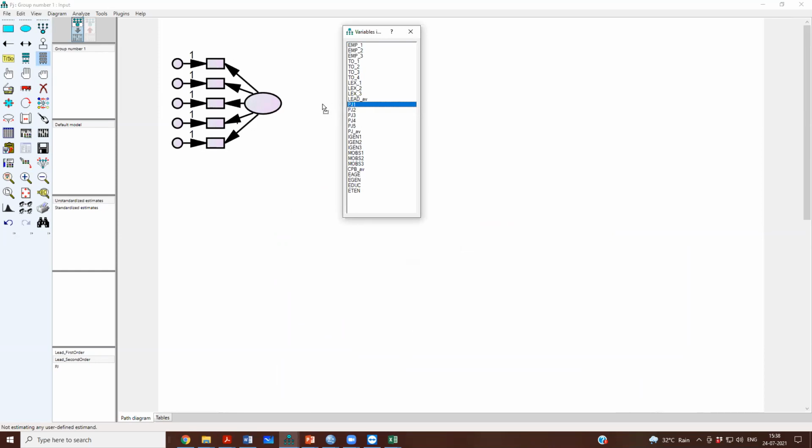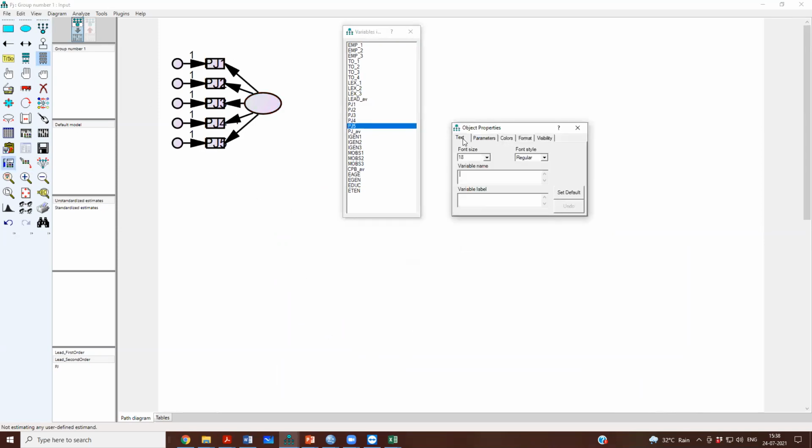So I will drag and drop so it is PJ1, PJ2, PJ3, PJ4, and PJ5. These are my 5 items. I will name this construct as procedural justice. Okay.